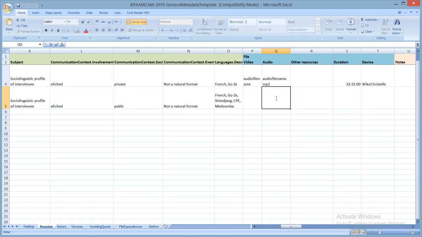So for this particular data, I submitted a recording named KPAAM-CAM GEO Sociolinguistic Profile, quarter 3, and then the date in this format, 2019, it was the 16th, and it was the 5th month.